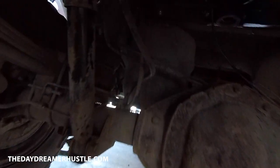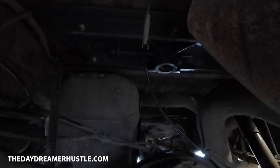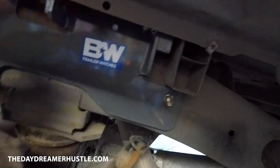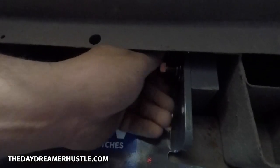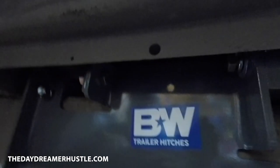So a little update, we had to drop my exhaust. It was touching the gooseneck bracket up there. It's too tight. Got the bracket in, got this side in, got the other side in as well. Pulled the fenders off, fished this bolt through the whole rail to here. It's the only fishing you have to do on here. Get this bracket all tightened up here pretty soon. I didn't want to drop my exhaust, but it had to be done.